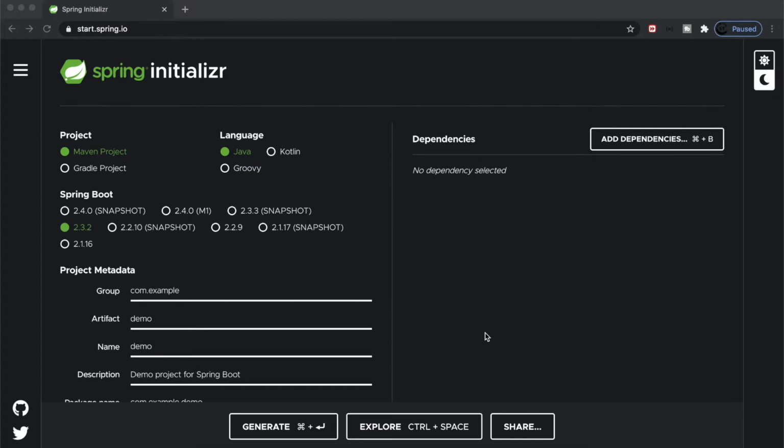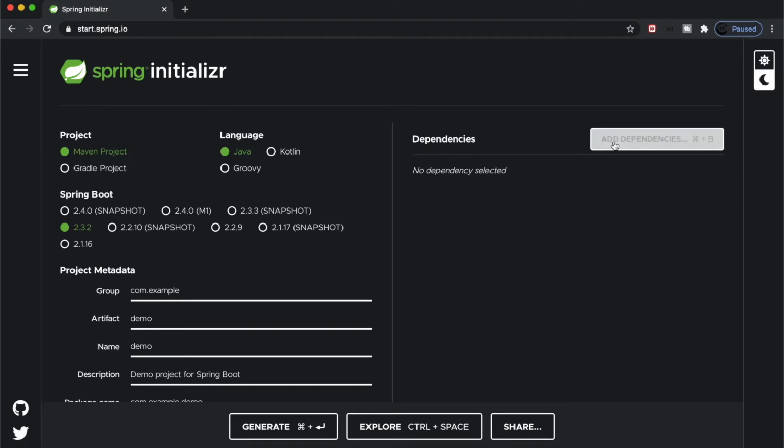And for the upload purpose, we will be saving the file at two places. One is locally into the system and the second is into the database. So I'll make use of H2 database here. I'll not go ahead with MySQL. If you like MySQL, you can go ahead with MySQL as well.